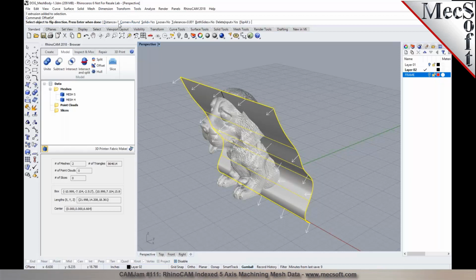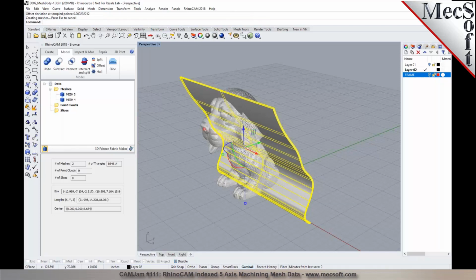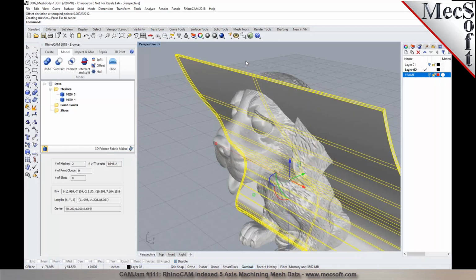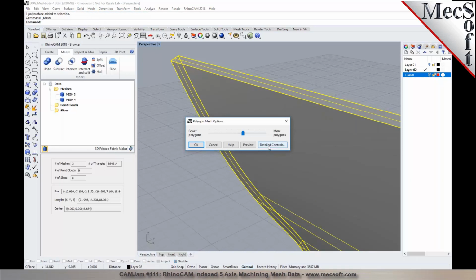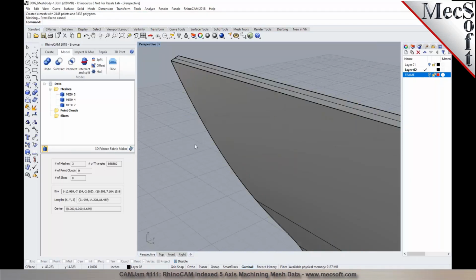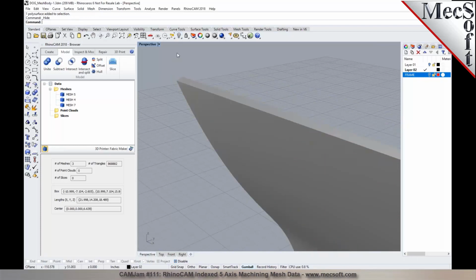And I can make it a solid, and I can give it a distance of, let's say, a quarter inch, right? Or I can say both sides, so let's do 100 thousandths and say yes on both sides. So you can see I'm giving it a wall thickness right there. Okay, right? So now I'll pick this and what I'm going to do is convert this to a mesh. So that's converted to a mesh in here.